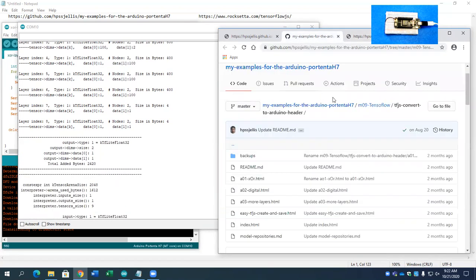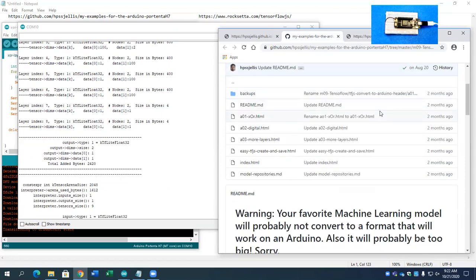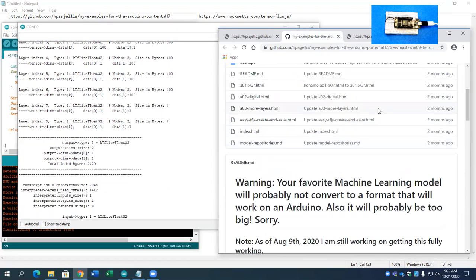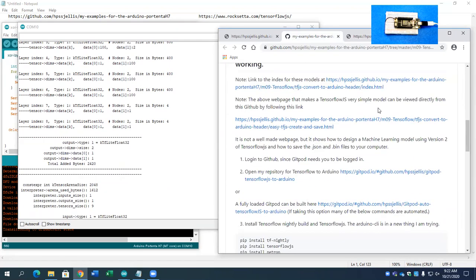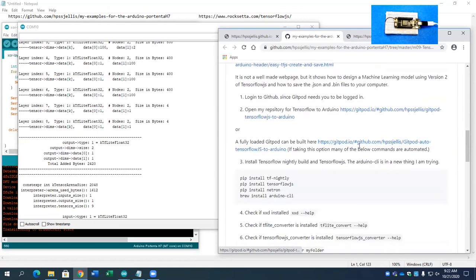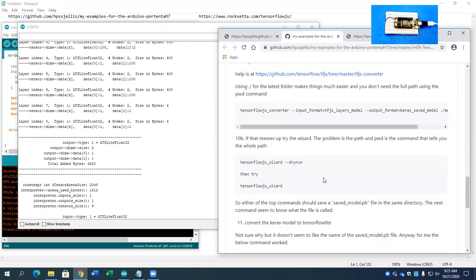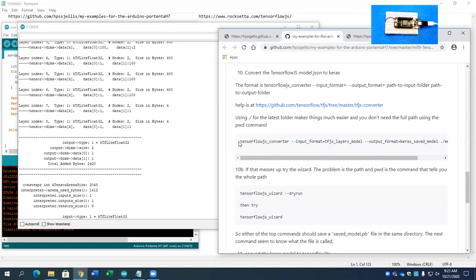So let's have a look at how to do this conversion. I use Gitpod to run these things, but basically you would do these installations, mainly those 2, and then you would run a command like this to do the conversion.